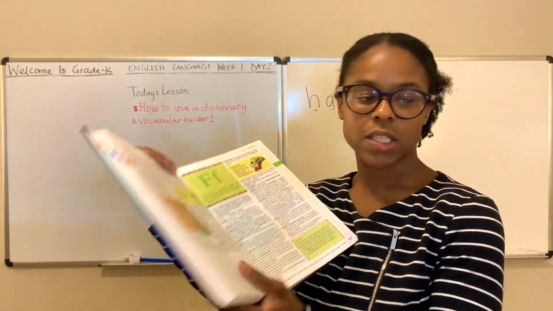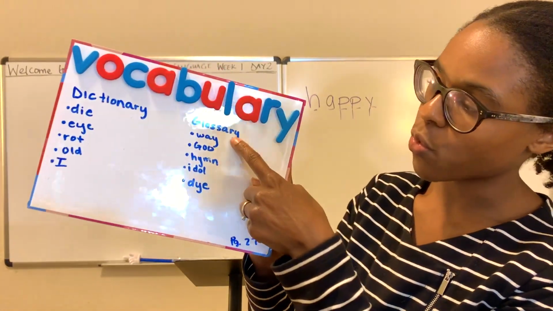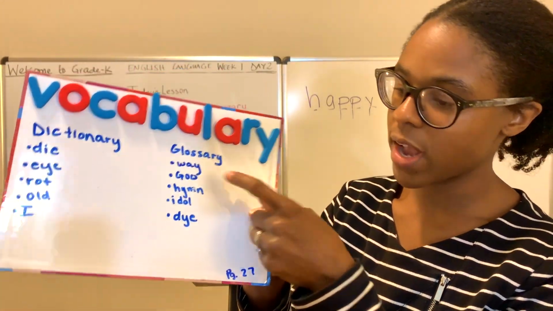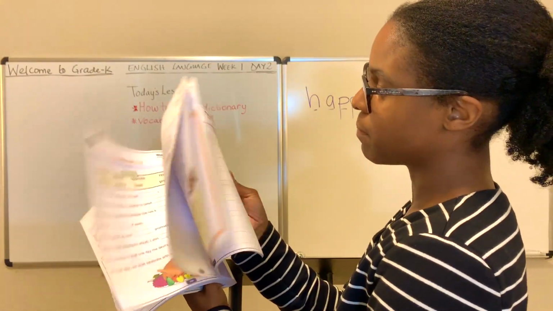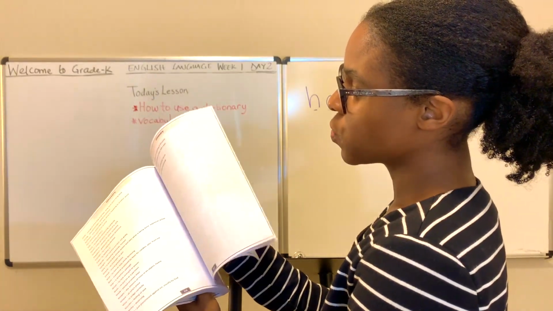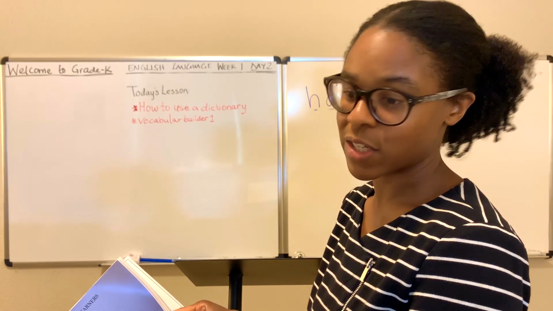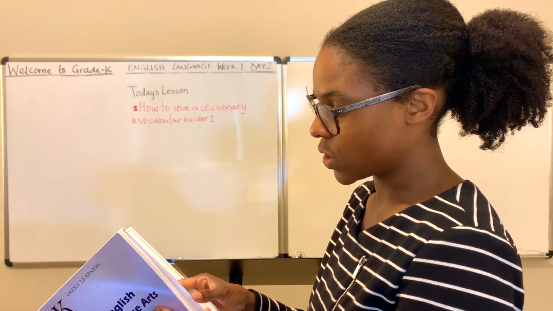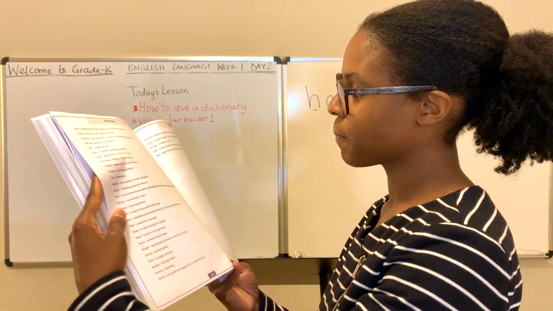Let's move over to the glossary. In the glossary, we're going to look up several words. Let's look up the word way and God. Way and God. Let's start with way. So what you want to do is get your workbook, turn to the back of the workbook where the glossary is, just in the appendix. And the first word is way. How do you spell way? It's a 3-letter CVC word. So we would want to know how to spell that. And it's a word family that we learned in grade pre-K.